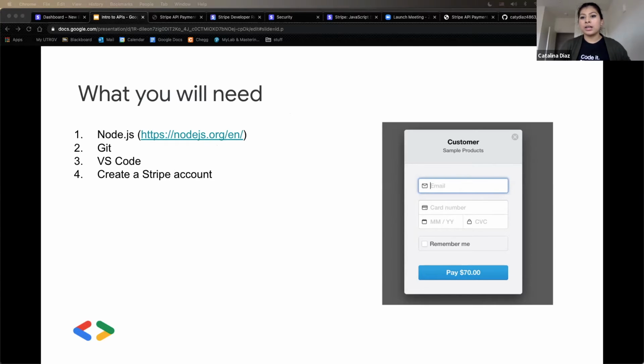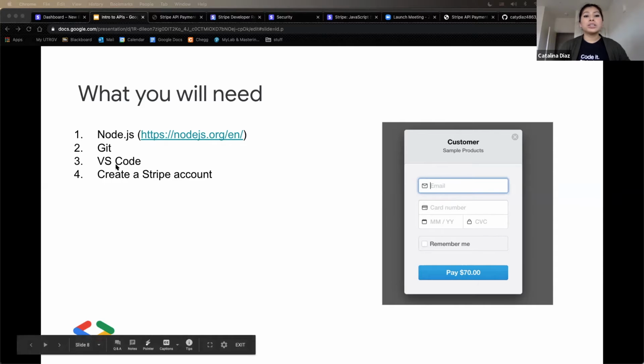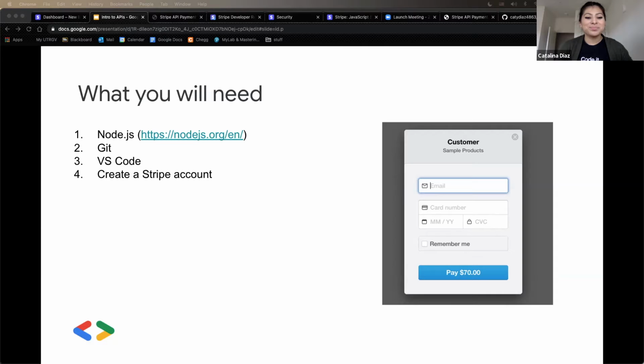And then you will also need Git. If y'all don't have Git, it's fine. I'm gonna start the application as if you don't have Git, just in case y'all don't have it. If you can't clone the repo, you will also need VS Code or whatever other editor that you want to use. If you want to use Sublime, if you want to use Atom, whatever y'all want to use, feel free. I'm going to use VS Code for this though.